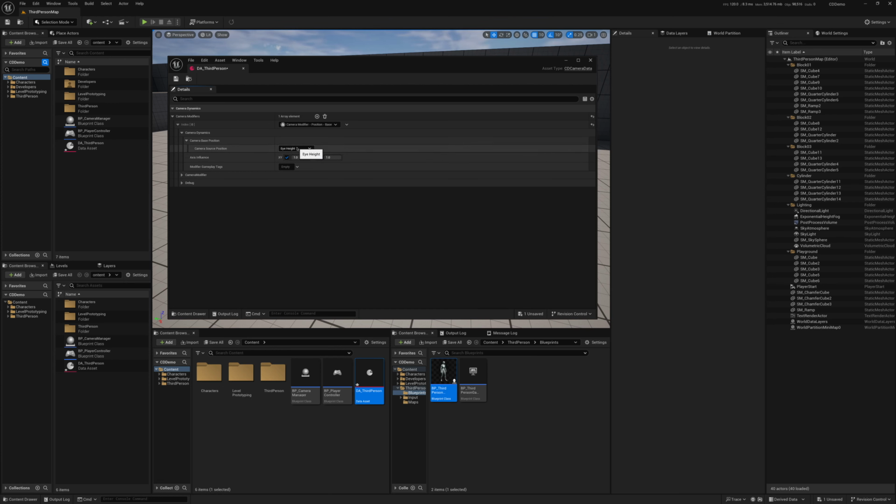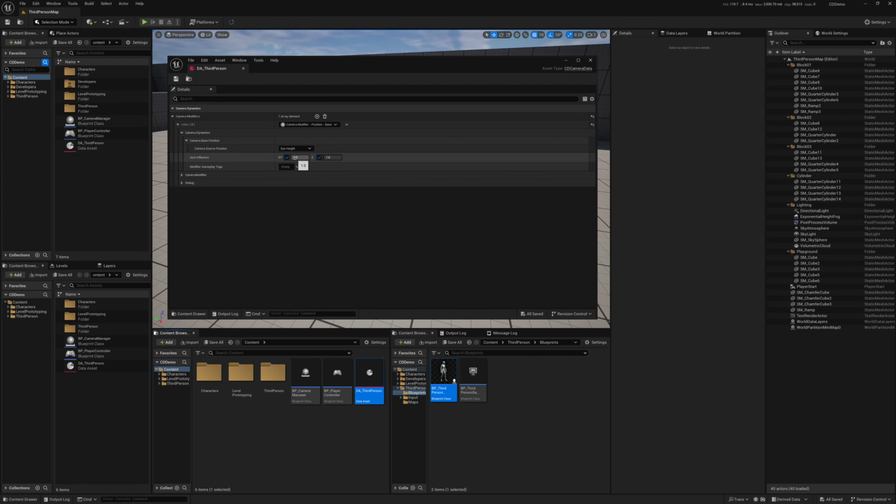We could also choose a socket position, or we could choose a local or absolute position. Socket, of course, does require that it is a character type object. You would have to write a bit of custom code if you wanted to use a specific mesh on the character. For this camera stack, I'm very happy to use eye height because it's an appropriate height already.